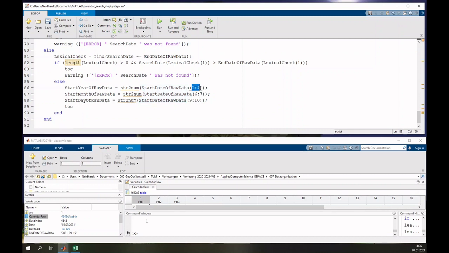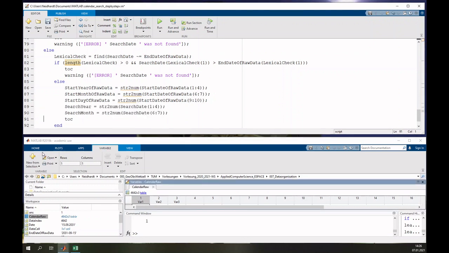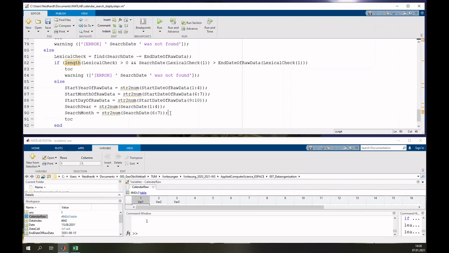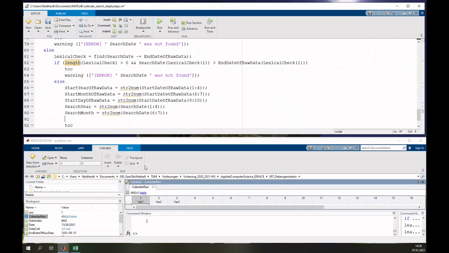So the year is from 1 to 4, the month is from 6 to 7, and the day is from 9 to 10. The same we can do for our search date. And also for the day.